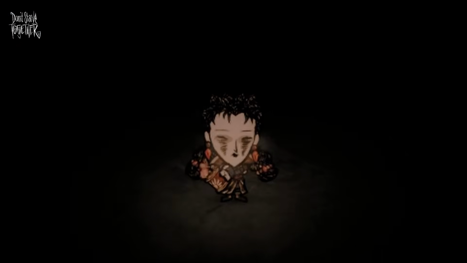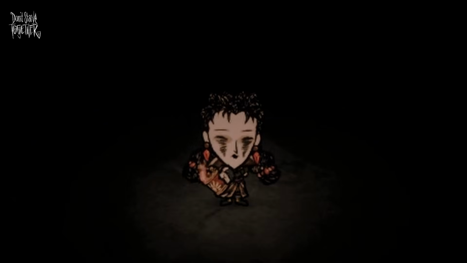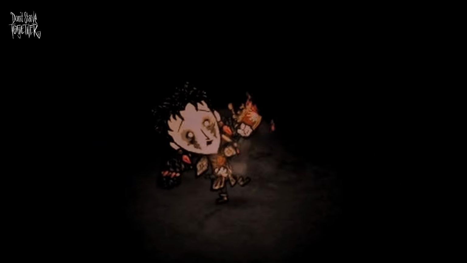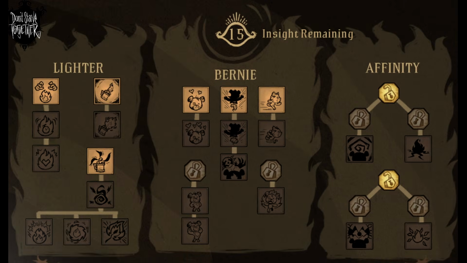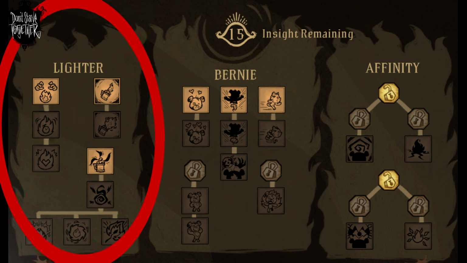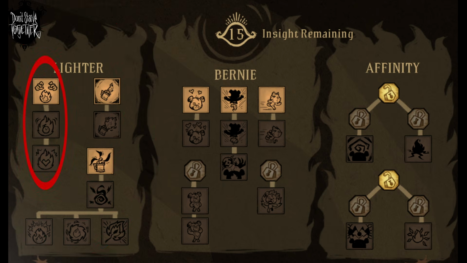But guess what? We haven't even gotten to her skill tree yet. Well, strap in, ladies and gentlemen, because you're about to realize the true meaning of being absurdly overpowered. Let's first look at her lighter tree. Now, something you may notice is that her lighter tree comes with multiple branches that can be chosen right off the bat. We're going to first start with her burn branch.